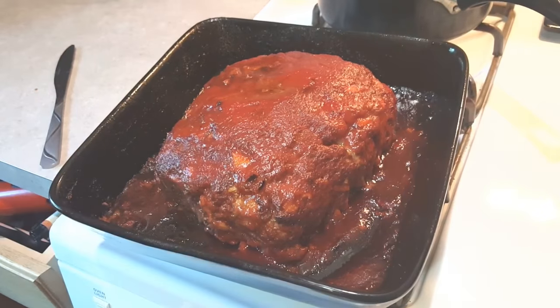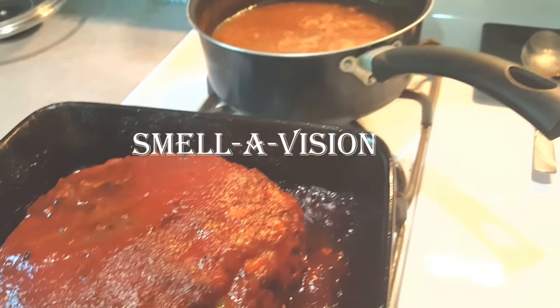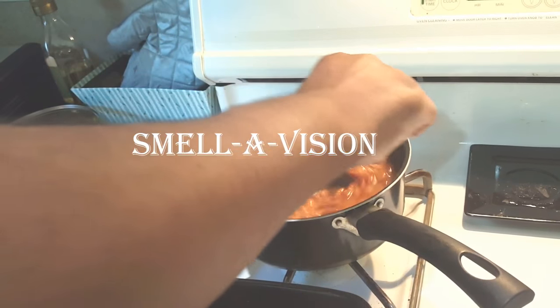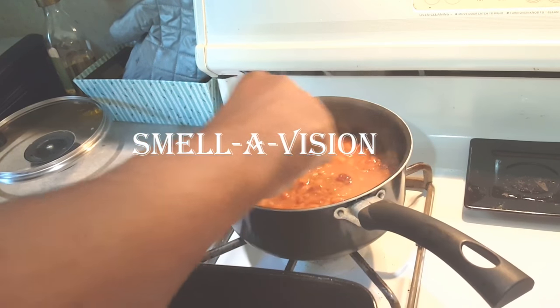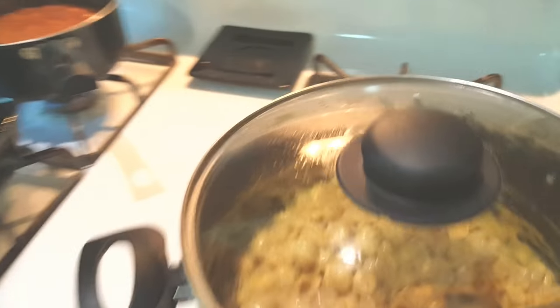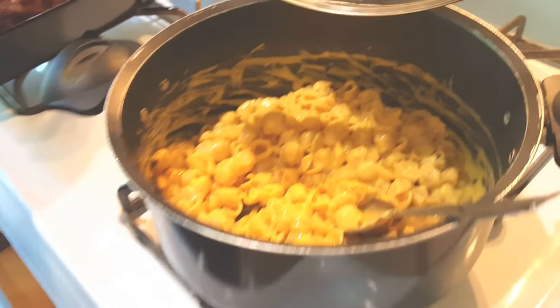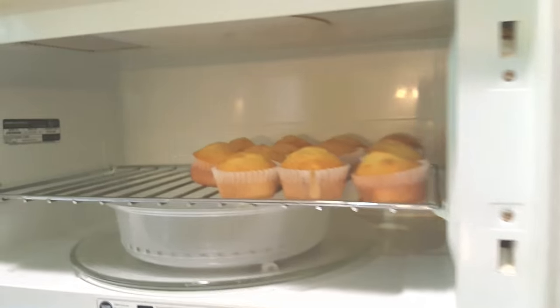Look at that, get that smell of vision. You may say, but I bet it tastes delicious. Smell-o-vision. And these are the beans. I made these a little sweet. My wife liked it a little sweet. I tasted them and they taste awesome. I didn't make the macaroni myself, but if I did, you would probably be like, oh my goodness. But this is just shells and cheese, because it was quick and good. Like I said, she made the cornbread muffins out of Jiffy. And so that's what's on the dinner list for today.